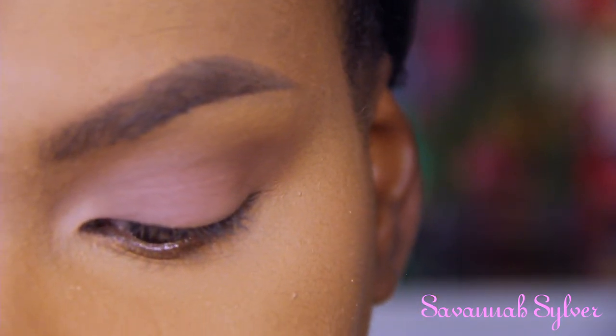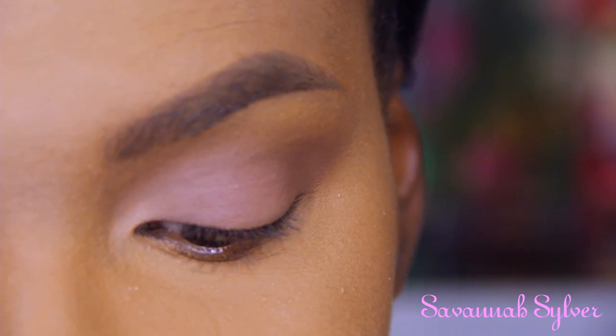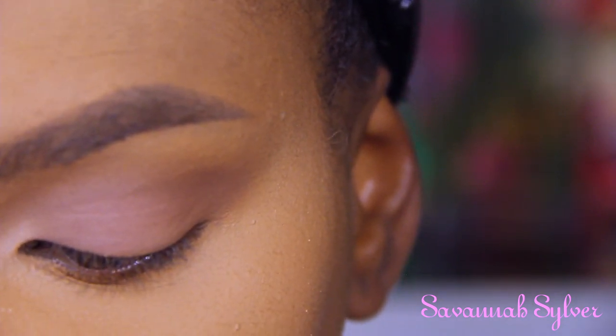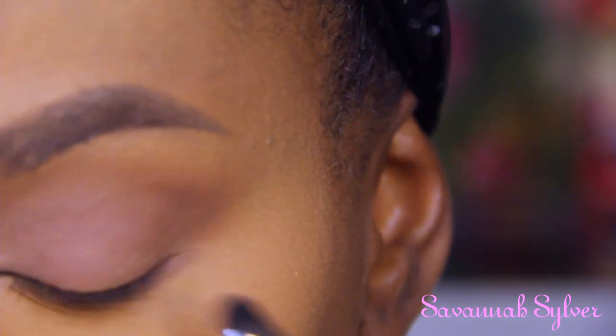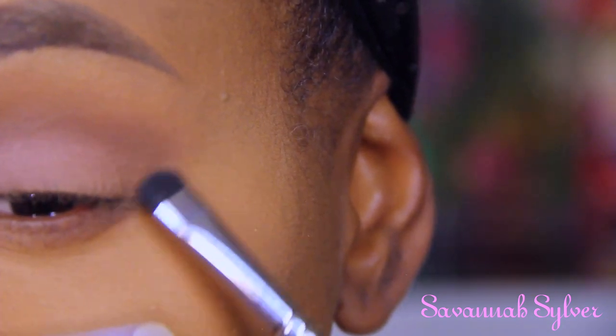Now, taking another Sigma brush, this one is like the old series, this still has like the SS214 on it, but you guys know the brush, you know the one that I'm talking about. We're gonna go back into Wanderer and just start to dust this on the lower lash line, just to smoke it out a bit and to connect it to the crease color. Just connect it right there like that.